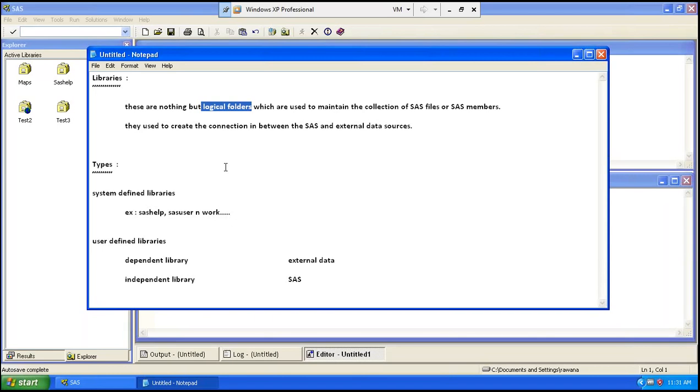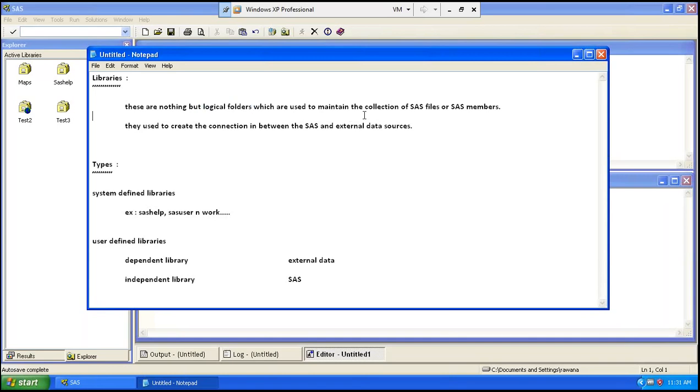That's why we are calling it a logical folder. Actual data is there on the desktop only, but through the libraries we can control them.